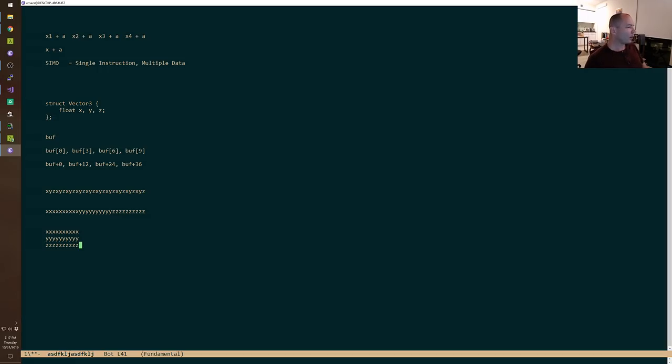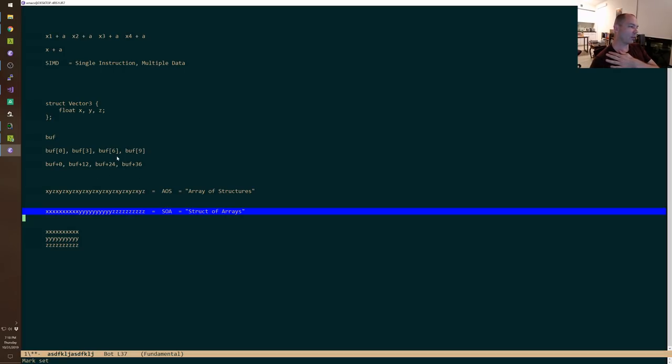This format here, we didn't used to call this anything, but once this paradigm came around, somebody coined this, probably someone in academia. This is called AOS, which is array of structures, and this is called SOA, a struct of arrays, or structure of arrays. And this is much more efficient for feeding SIMD units. It also has some other properties that are better.